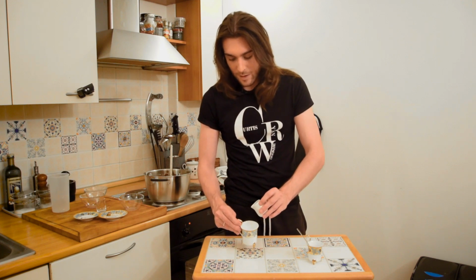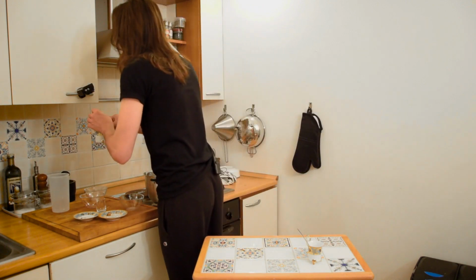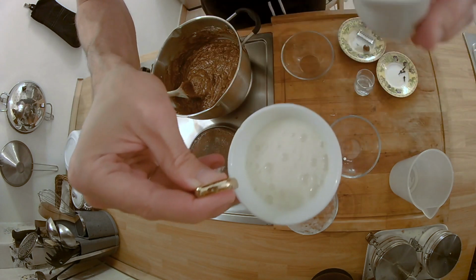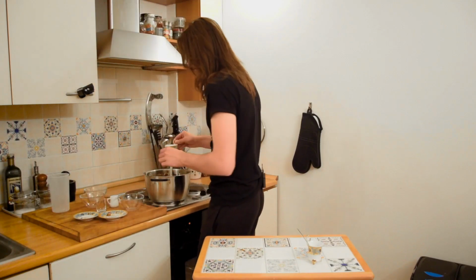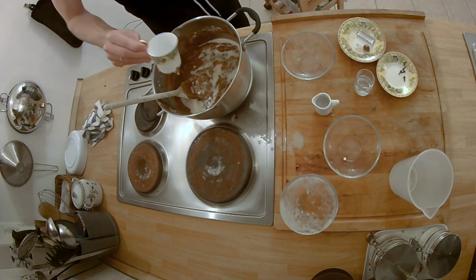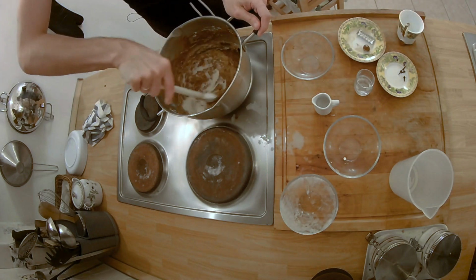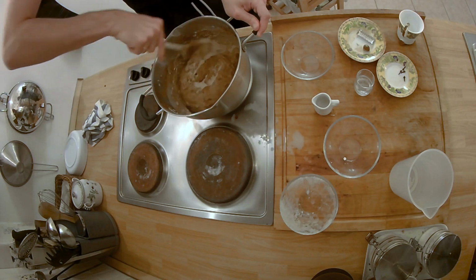Look, I don't know if you can see this on camera. I'll do it here. Can you see that bubbling effect? Yes, look at that. Whoop. Okay. And we add it all together. You can actually hear the sizzle. I'm just going to mix this all in.